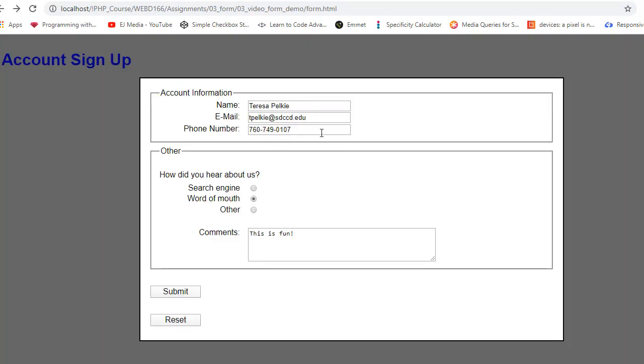So every form element has a name attribute. The user enters the values. When we hit the submit button, the name value pairs are sent to the action of the form, which is a PHP script, where they are then processed and displayed.